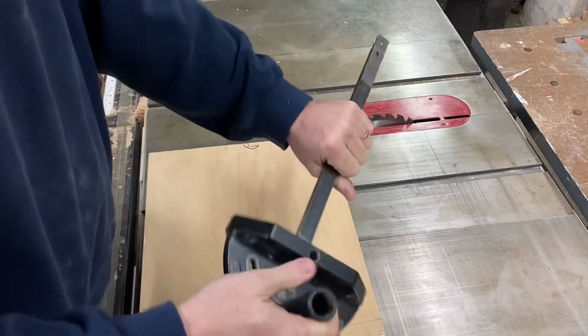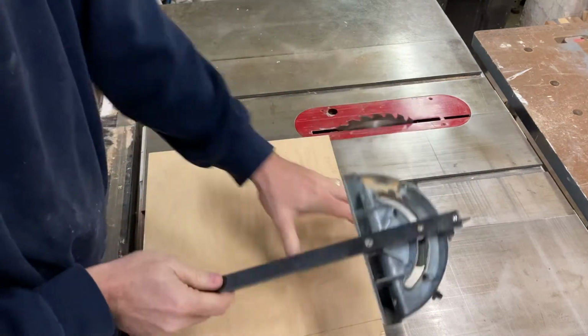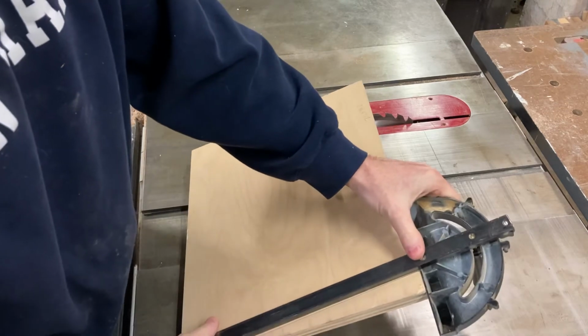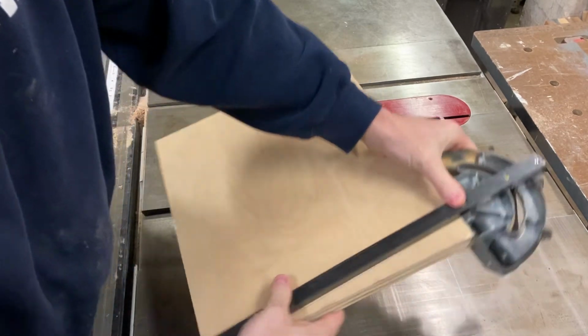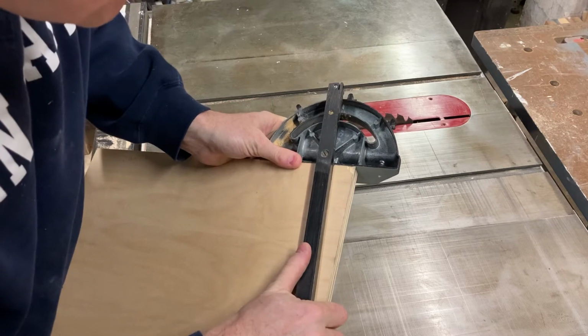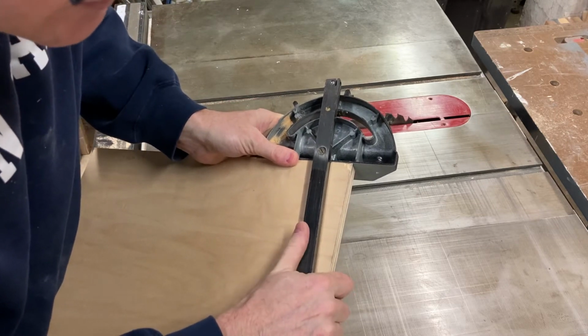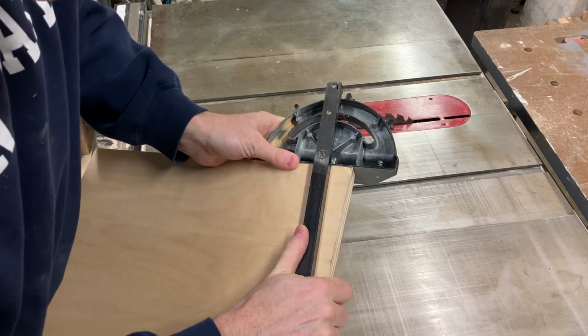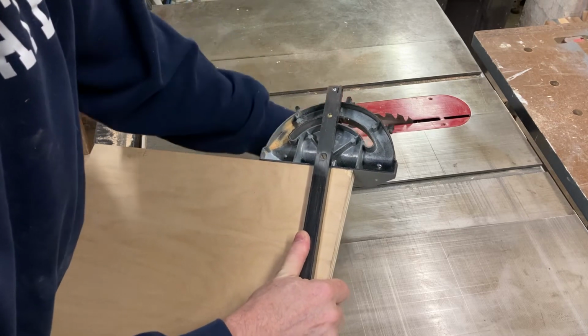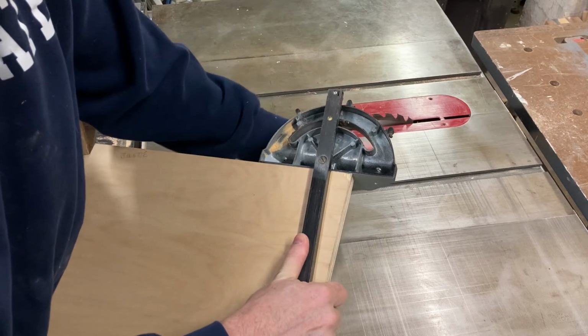Then I'm going to loosen my gauge, take it, and basically get it lined up. It's a little bit tricky. You have to sort of hold it against your body while you're doing this. So I get it lined up, make sure I'm nice and snug against here, then I come back around and tighten it up.